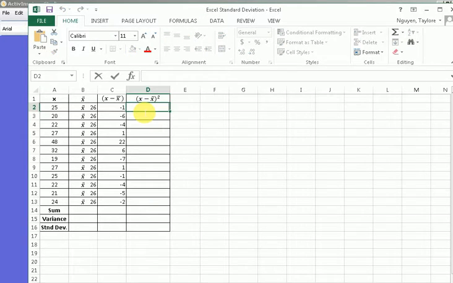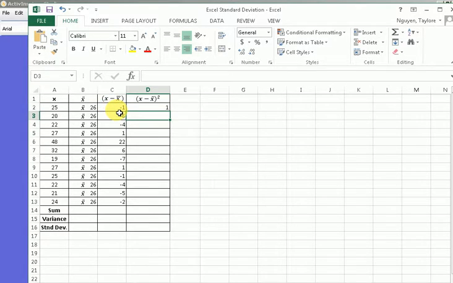Well, now what do I have to do? I have to take that value and I have to square it. So, turn to the next page. Step number 6. I want to take this value and I want to square it. Squaring means I'm going to multiply something by itself, correct? So I'm going to take C2 and multiply it by C2, right? So equals C2 times, and you have to use a little asterisk here, C2. And press enter.